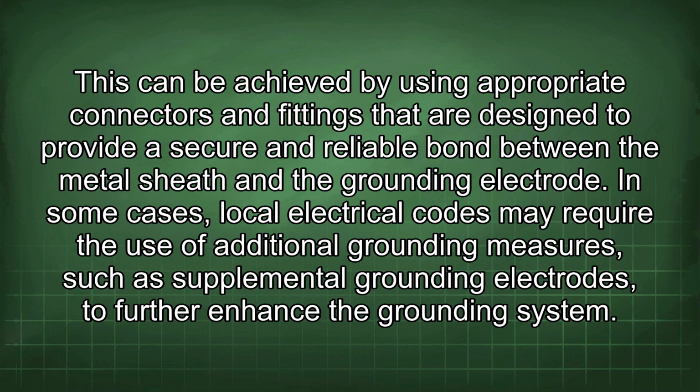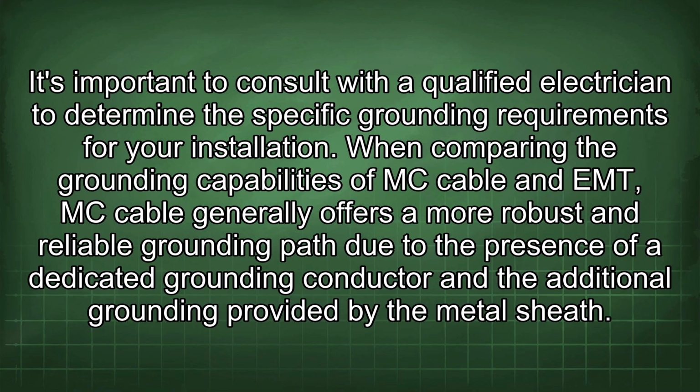In some cases, local electrical codes may require the use of additional grounding measures, such as supplemental grounding electrodes, to further enhance the grounding system. It's important to consult with a qualified electrician to determine the specific grounding requirements for your installation.